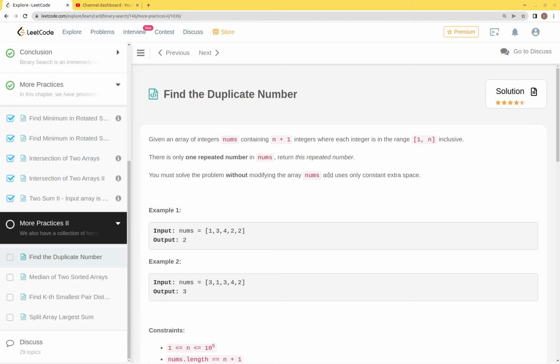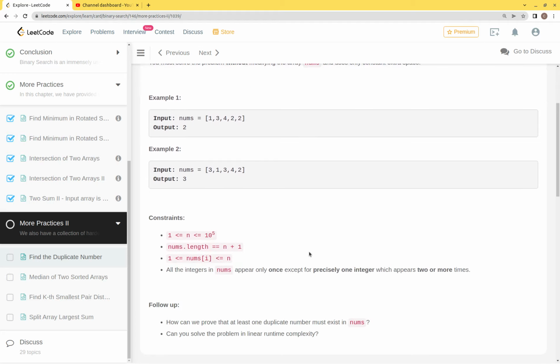As I understand, binary search will work with a sorted array, but this one doesn't allow me to modify the array numbers. So that means if I sort the numbers, it's not allowed.